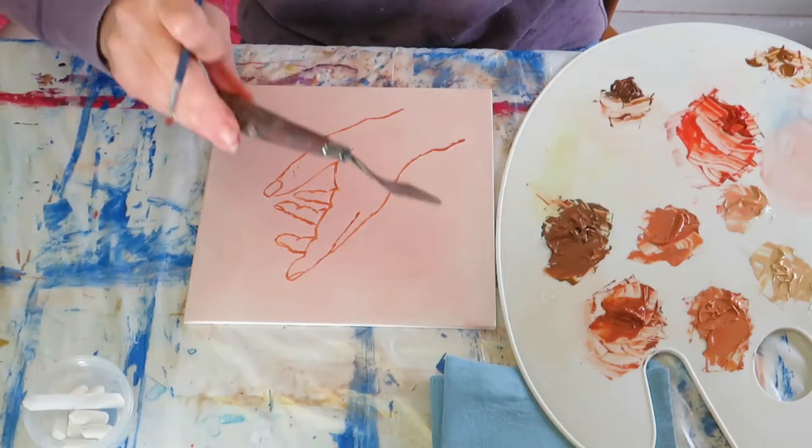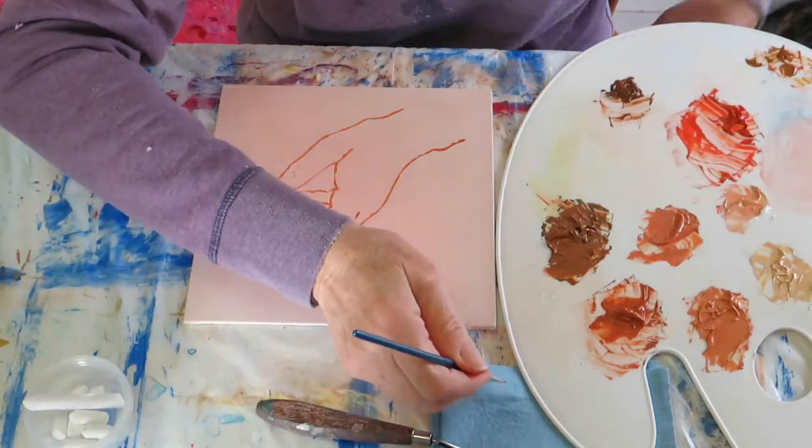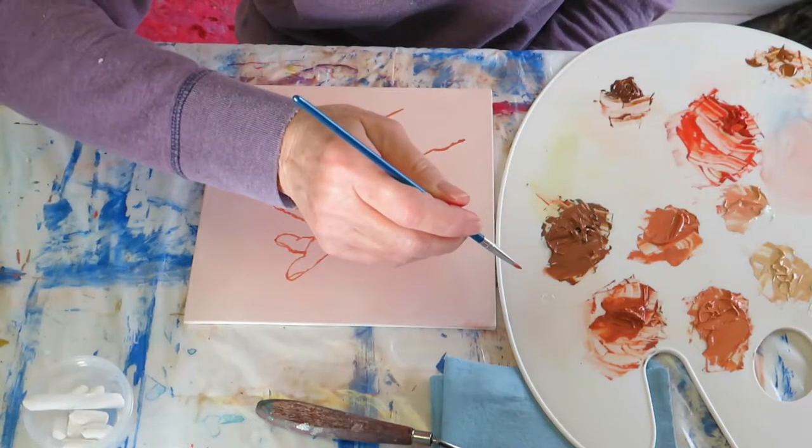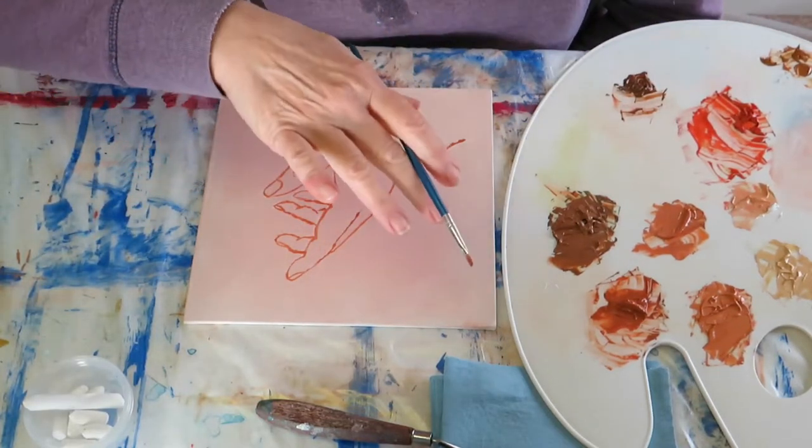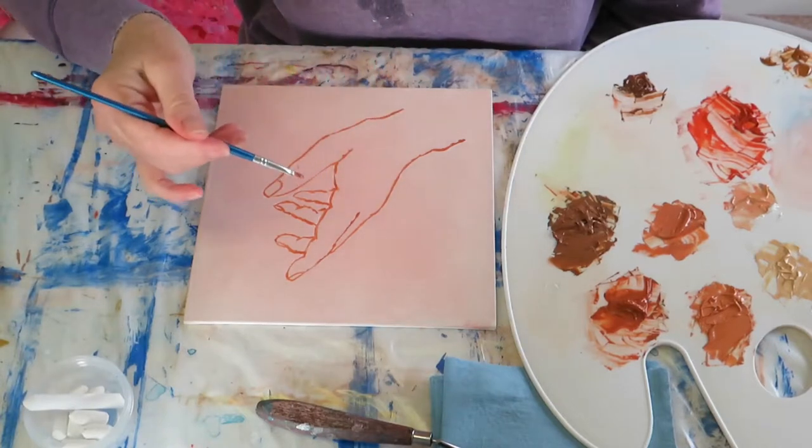Tigger, stop. Don't run over me. Mama's working. Stop. Tigger. Sorry guys, I had to go get my cat. He was into stuff.